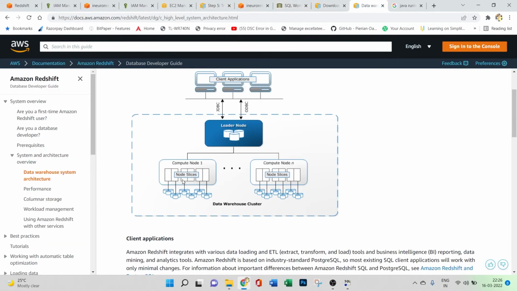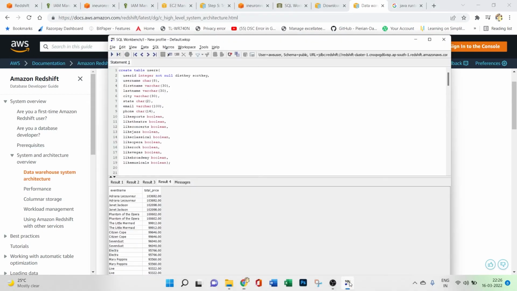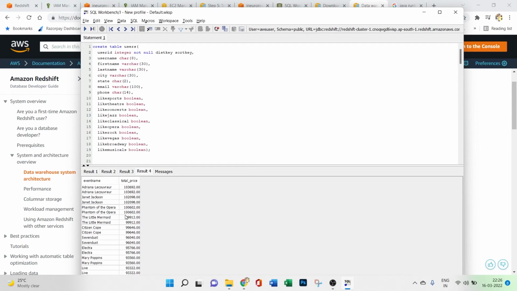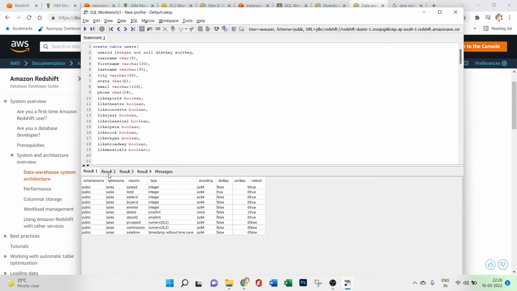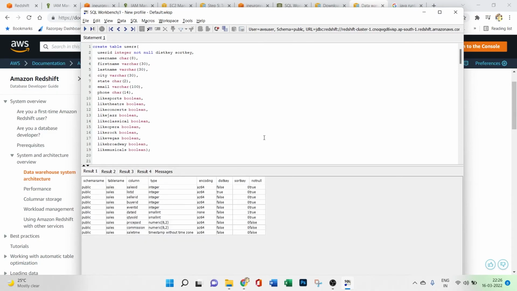So this is the architecture, if you remember the architecture. The rest everything you can just connect and play around with the different connectors, and there is a set of examples here. You can just play around with it. You can see we are getting 4 different tables because we have 4 queries here. So let me know if you have any doubts in the comment section.